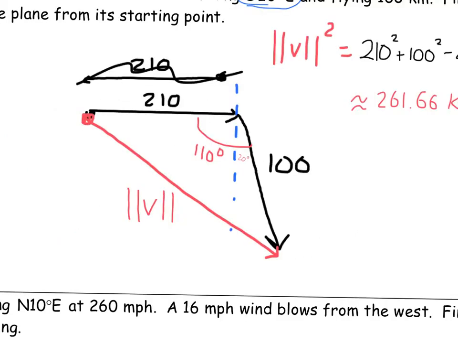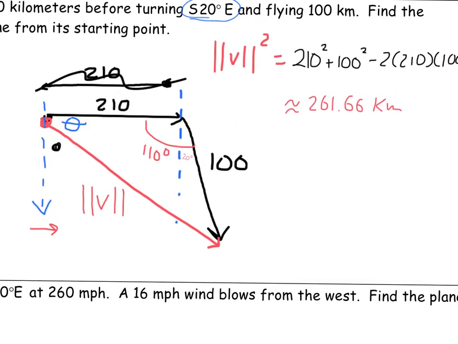In order to find the bearing here, we have to find this angle theta, but it's off the south right here. So it's off the south and it's going in the easterly direction. Right, so we have to find that theta in order to find this one right here too. Because that's what my answer is going to be. So finding theta in the triangle, then I can complement that, and then this is going to be my answer. South, this angle, and east. So we can use law of sine.